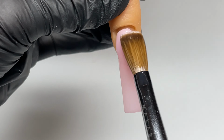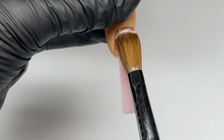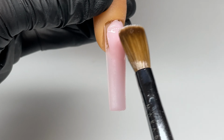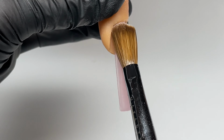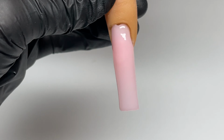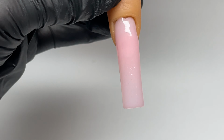With a flooded cuticle, you will oftentimes cause lifting, which will then result in retention issues. Once that bead is pretty close to the cuticle, you can then work on starting to swipe down and blend in that cuticle bead back into our second apex bead. Make sure that when you are blending this bead, you are starting from the side and then working your way back into the middle as usual.